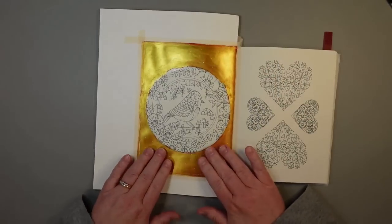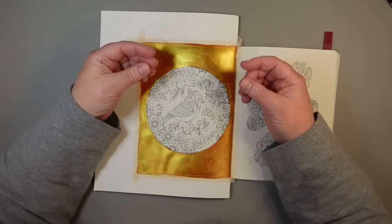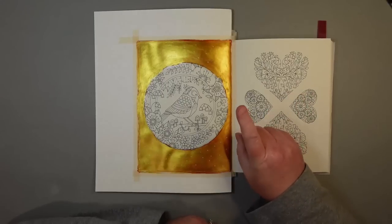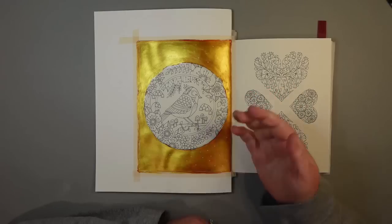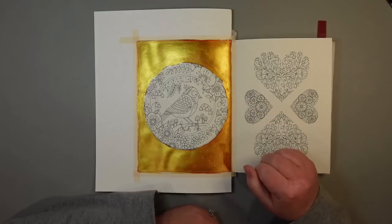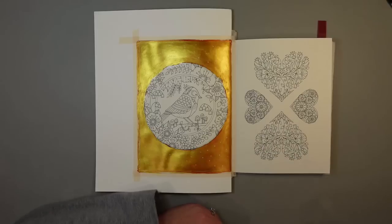All right, did I talk long enough? Still feels a bit sticky. I'm going to pause this. I'm going to leave it. I'll tell you for how long I left it for. But then we'll come back and we will take tape off and rub the masking fluid and see what we get. Plus, I want to wash that off my finger, I don't want to get any of that on. So I'm going to pause, but I'll tell you how long I waited when we come back.